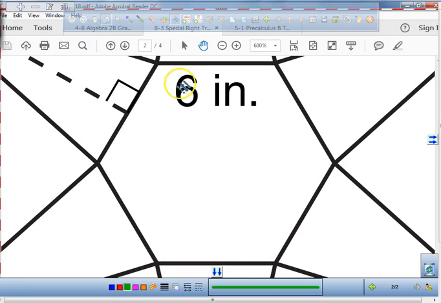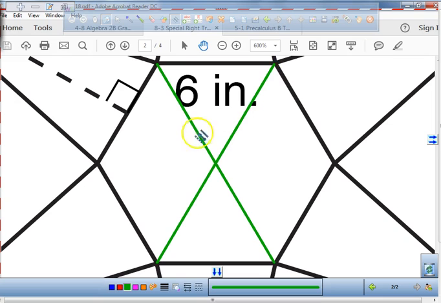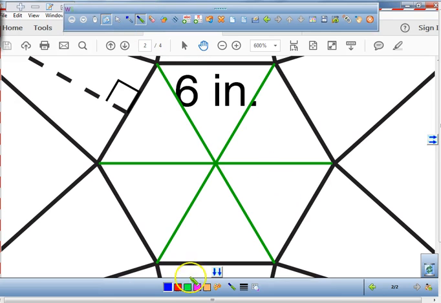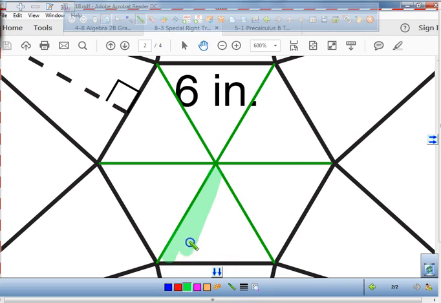All right, and here's the quality. If you draw a diagonal, the diagonal, the diagonal, I want you to know that inside of a regular hexagon, every single one of these triangles is actually an equilateral triangle. So I'm going to focus in on just one of them, not all of them. Let's just focus in on an easy one to look at. I'm going to shade it a little bit right here. So let's just focus in on just the area of this particular triangle.